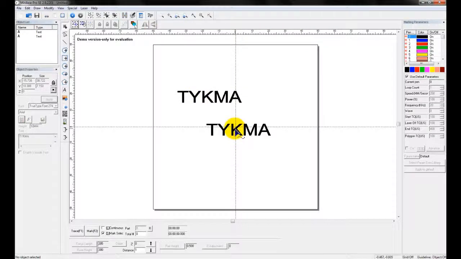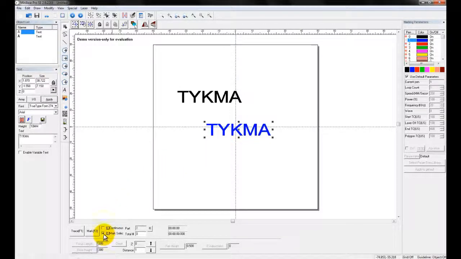The other way to do this is to select the object, assign a different pin to that object, and then turn the pin off by double clicking in the on off here. You can see I'm turning this on and off. This is helpful if you want to turn objects on or off, or if you would like to use objects to make notations for yourself or your operator.